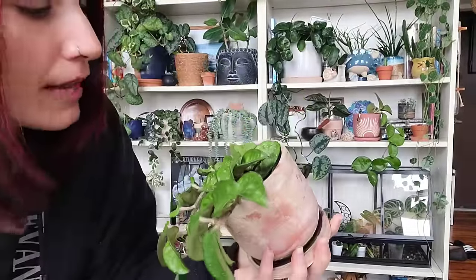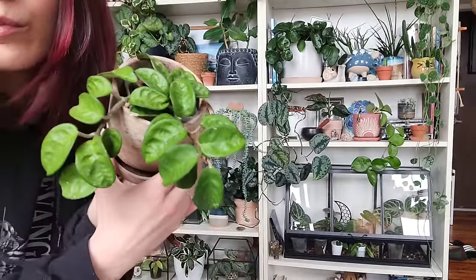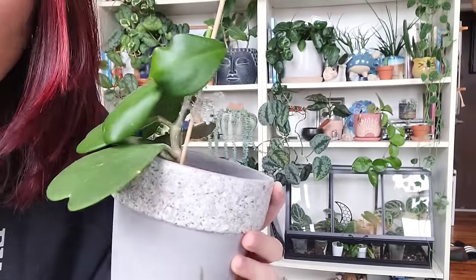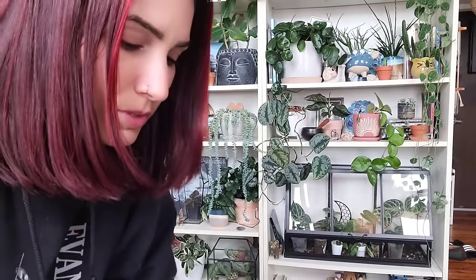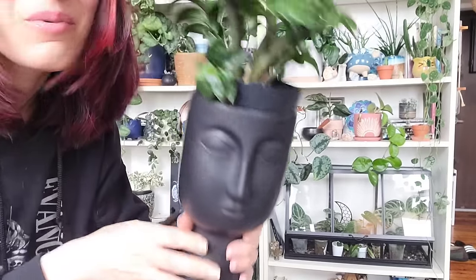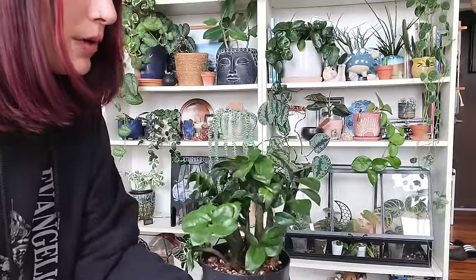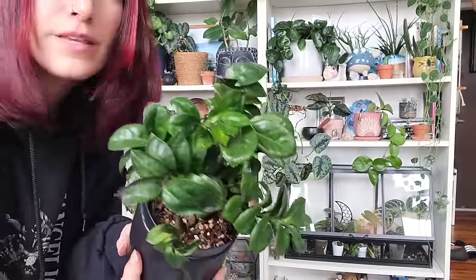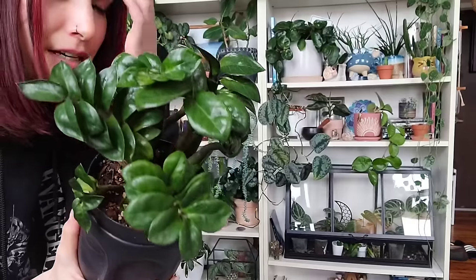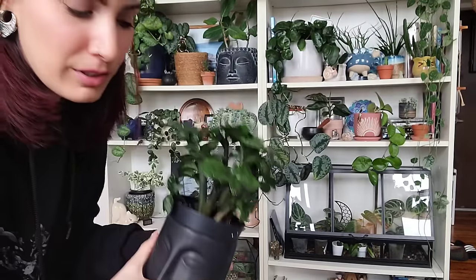First plant is this really sad Hoya crinkle 8 that needs some love. Definitely don't need this. Probably won't keep it. Hoya carrii, I usually just propagate from her. Also, don't need it. This is the ZZ Zenzi. This is one of David's pots and one of his plants, I'm pretty sure, as well. So I don't know if he wants it. I was thinking it would kind of look cool inside of the gecko enclosures, but it stays kind of moist and humid in there a little bit. And I'm not sure that this would do well, but maybe. So that's a maybe.